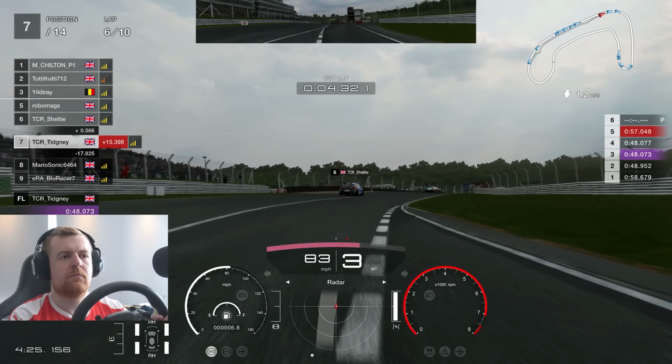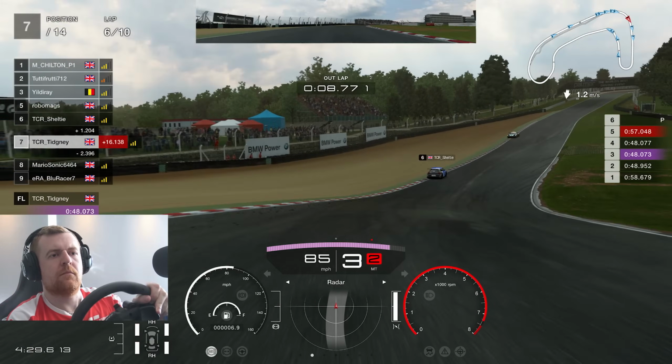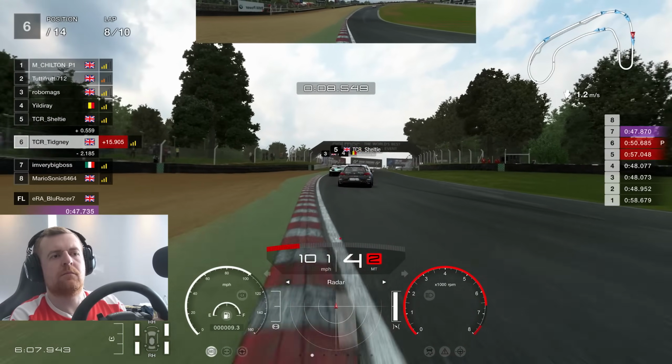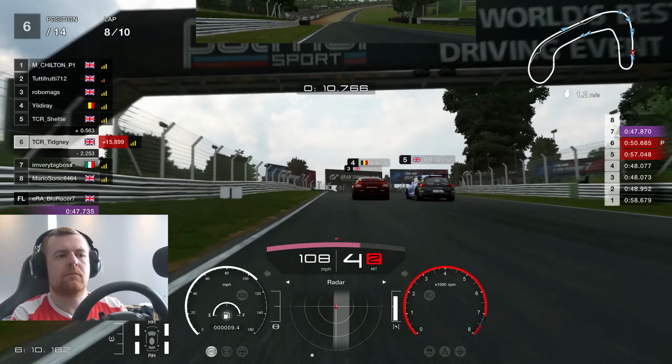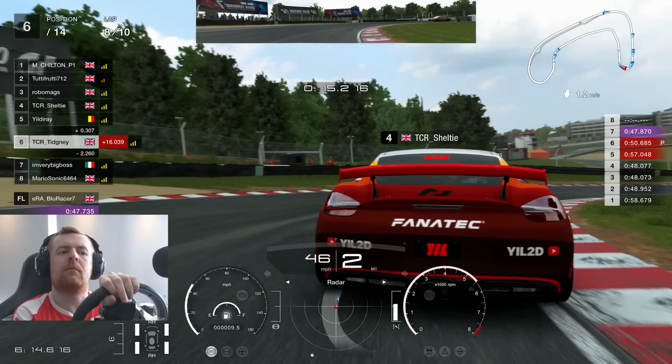We leave the pits and Shelty there. Look at that. Playing a blinder. Comes out ahead of me. About the same distance, to be fair. And Shelty doing very well in that Scirocco. We advance to lap number 8 where the racing really starts to kick off here. Everybody's been in the pits now. Shelty down the inside of the Porsche came and gets the job done there.